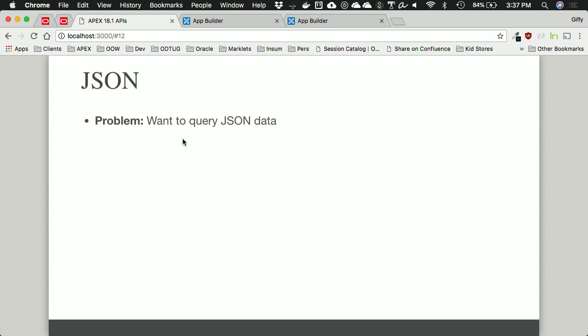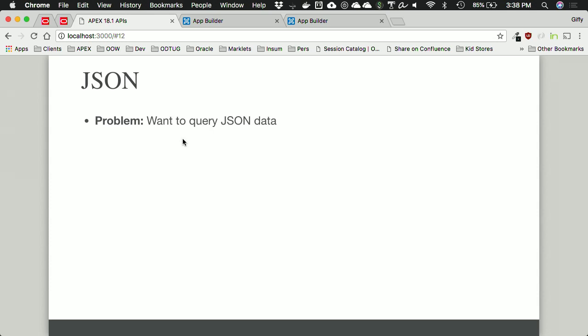So the first thing is, how many people here deal with RESTful services and JSON data? Okay. The rest of you, this will change as time evolves. You're going to get more and more JSON data. And then it becomes, how do I query that JSON data? And the last thing you want to do is self-parse JSON data.